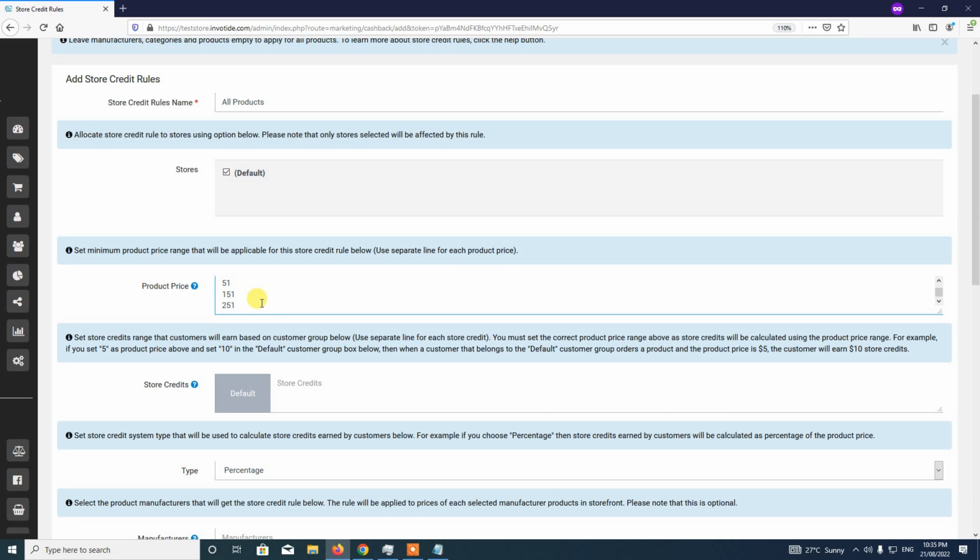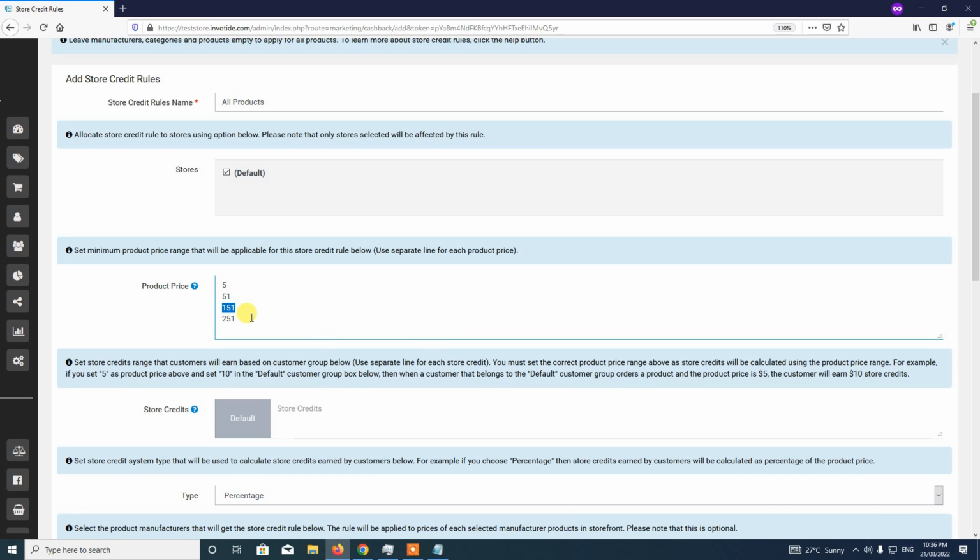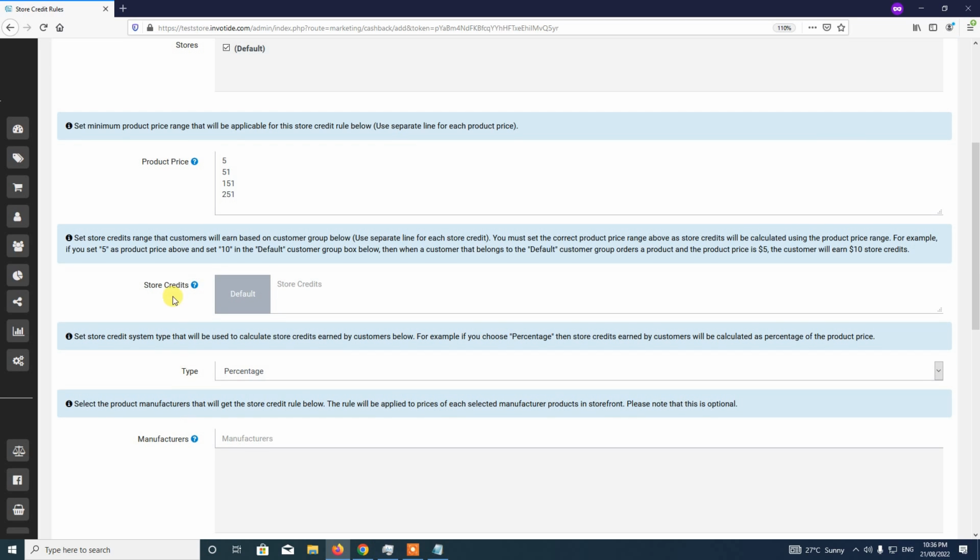So what this means is, from $5 to $50, from $51 to $150, from $151 to $250, and then $251 and above. So this is the price range we are going to use. So here we'll now proceed to set the store credits.